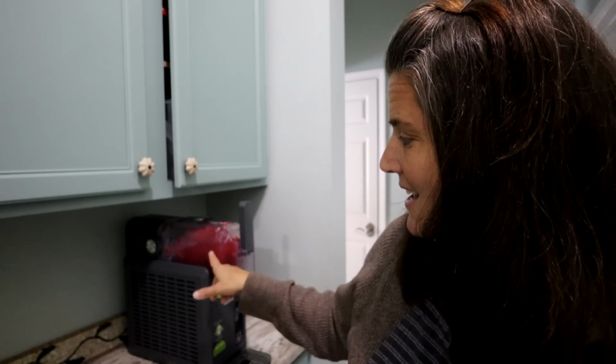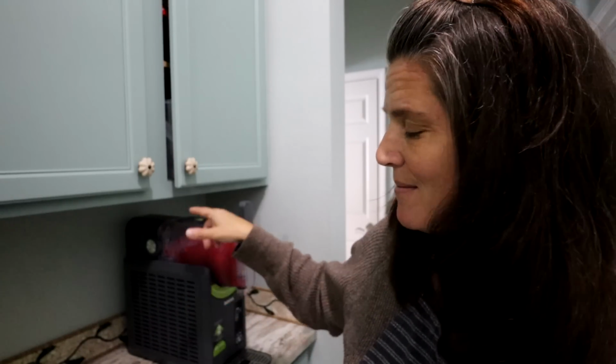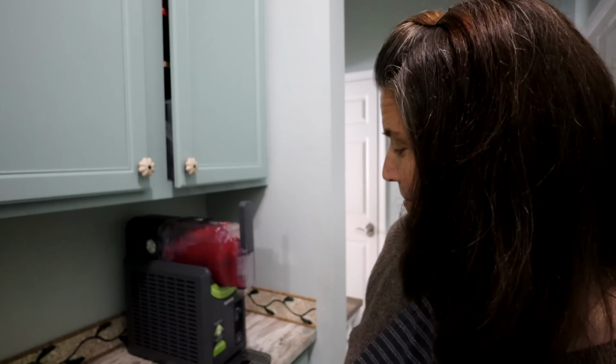Even if you have a lot of people, this is great for smaller, which is awesome compared to my big one. Even like we used up some and then I added more to it, and it didn't take that long to refreeze the next batch. So that's been awesome. I'm excited to try the coffee one. I'm going to have to try the coffee one here and make that one. I have some adults that drink coffee a lot during the day.